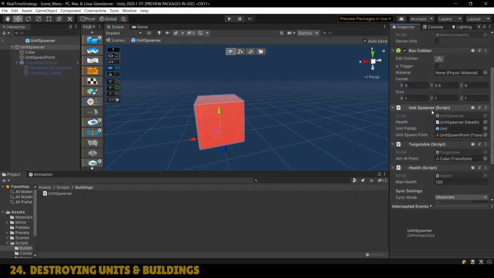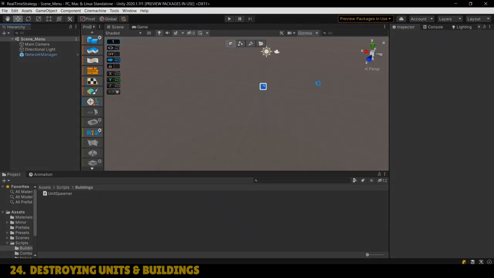That allows us to then, in the case of the units, maybe do the same thing. In the unit script, just say when we die, destroy ourselves. And then, like I said, in the base, we want to say when we die, see if the game should end, and then maybe also destroy ourselves. We can do whatever we like. Just to prove that this works, I'm going to go build and give it a test.